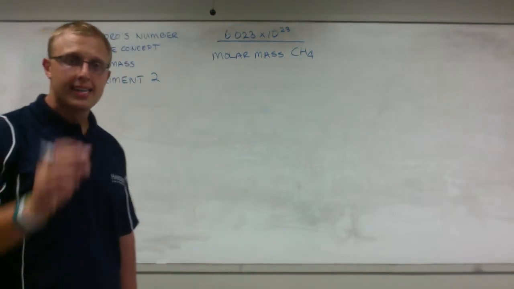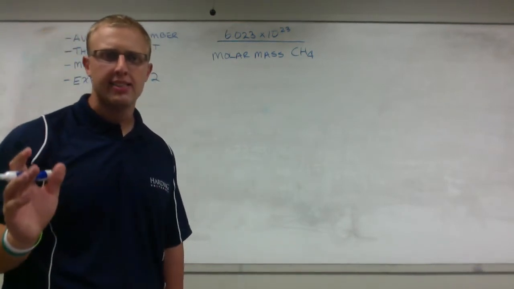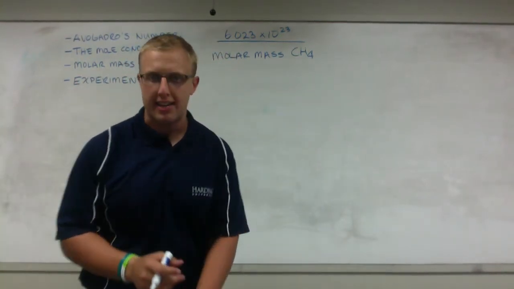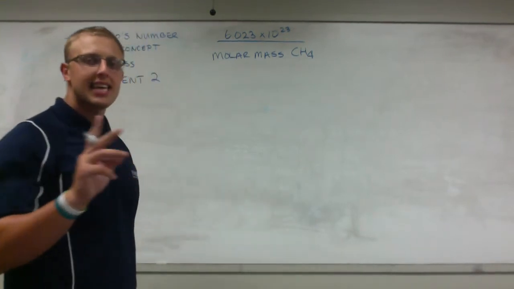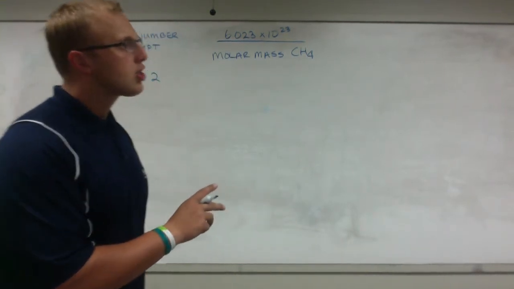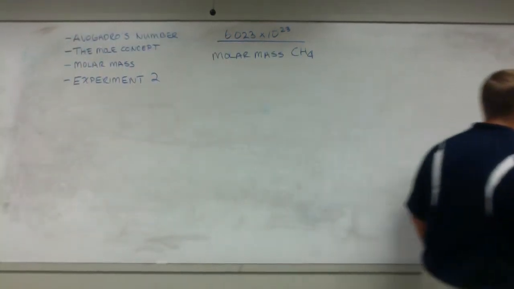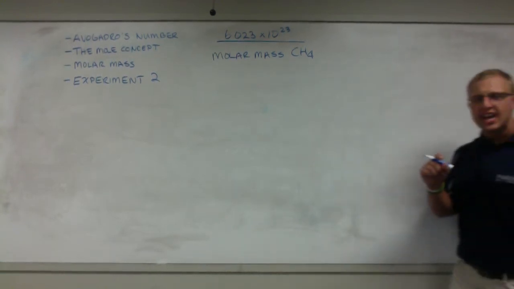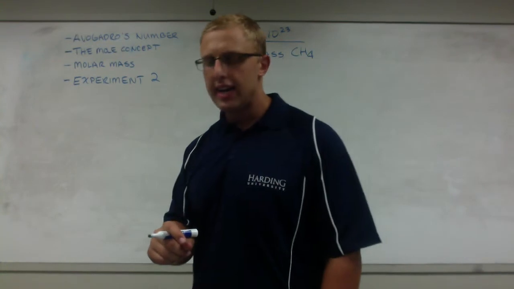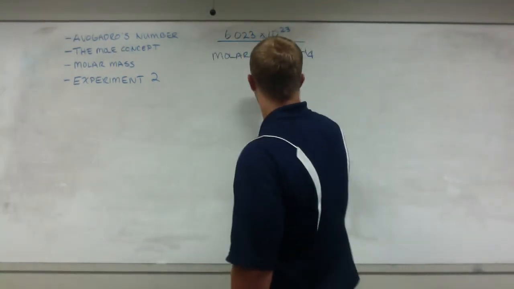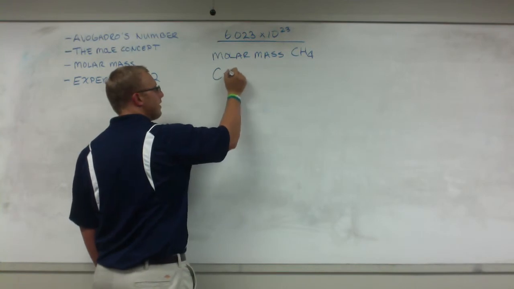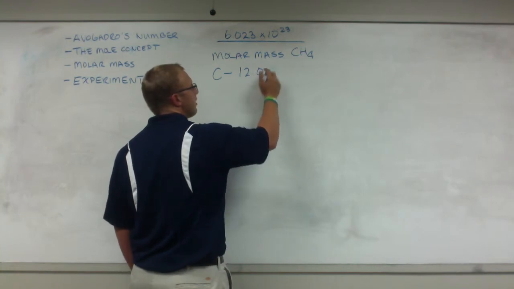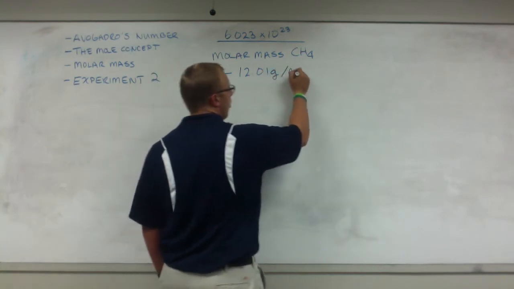So the molar mass is an additive quantity, which means that we can add the separate units of molar mass to make a total molecular molar mass, right? So here's what I'm talking about. Let's take methane, for example. So the molar mass of carbon, walking over here, I'm going to look at the periodic table. At the bottom of the element square is a red number, right? It's 12.01. Carbon is equal to 12.01 grams per mole, right?